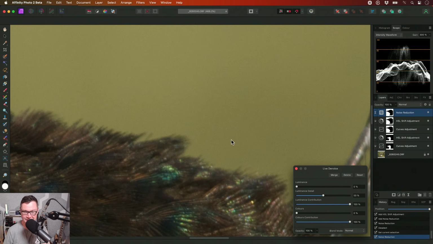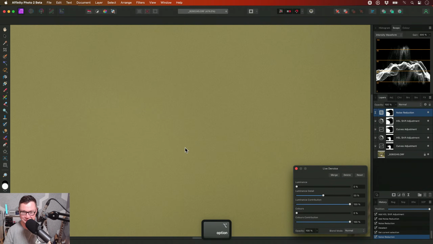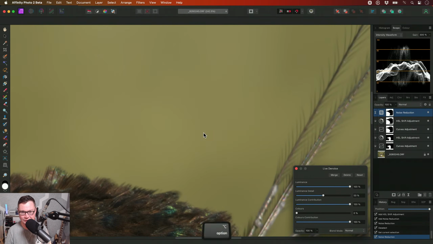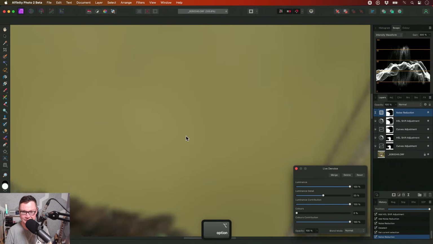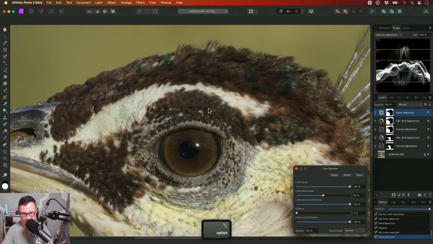So the first is the denoising. We'll see here, I'm a stickler for noise and getting rid of it where it's not required. So noise in the background I want to eliminate. That's why I did a masked noise reduction filter. So drag that up, noise disappears. Okay, so that's step one. But the crucial thing is it's not affecting the textural detail of the main subject. So we've still got noise there. Therefore, we still have some texture.